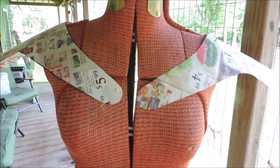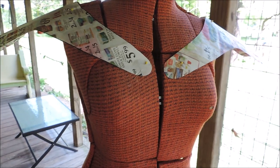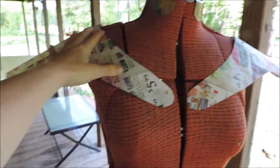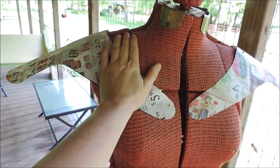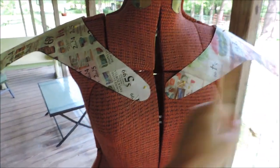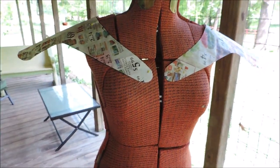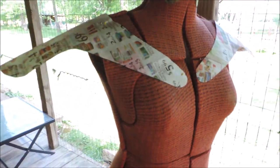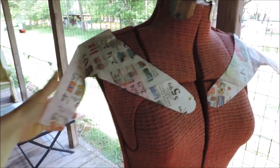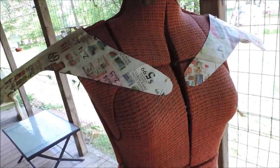I haven't decided how I'm going to do that yet, whether it be a slide buckle, a regular buckle, or maybe even just cords like the rest of it. I want this part to have the shells on it, obviously, but then I want this part, like the straps, to sit underneath the bodysuit so that there's not straps crisscrossing my chest. But I guess what I need to do is also put the bodysuit on here and see how those will fit. Obviously this dress form doesn't have arms and shoulders, so I can't really 100% test it, but I'm thinking this will work. If not, it's not a lot of resources wasted, but I'm gonna get the bodysuit now.